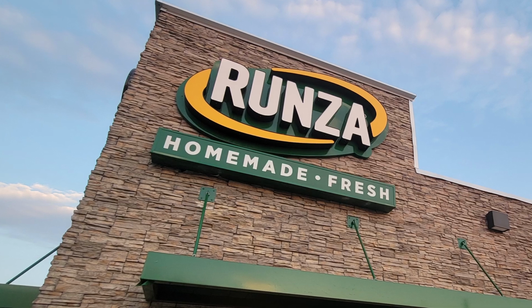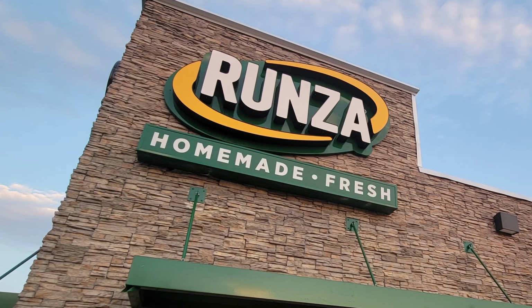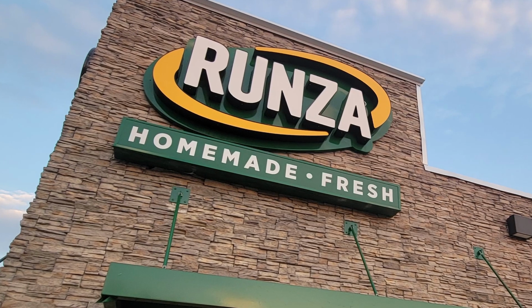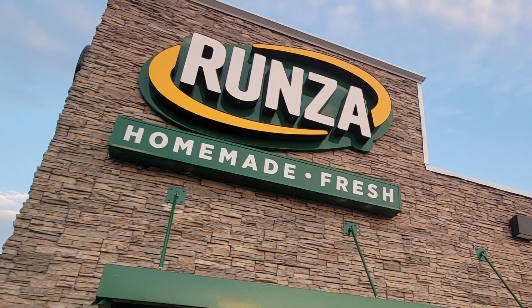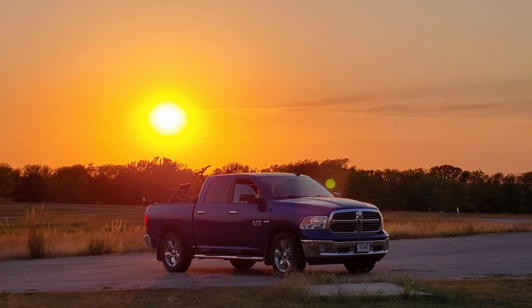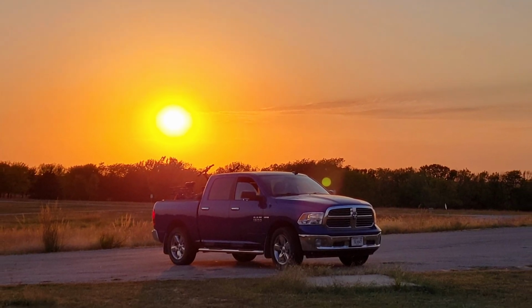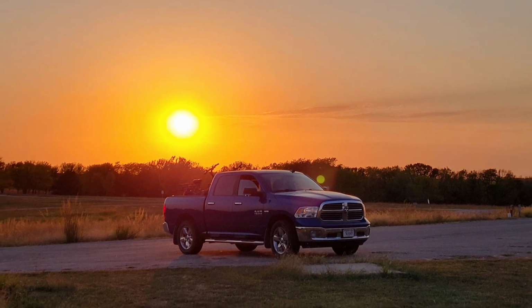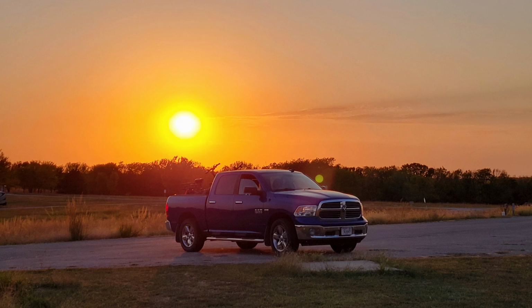After checking out the art museum, we grabbed some dinner to go at Runza. This restaurant is mostly based in Nebraska, but they have a location in Lawrence, and they offer sandwiches called runzas. A runza is a bread pocket filled with ground beef mixed with cabbage and onions and a blend of spices. We ordered a cheesy runza and some fries and onion rings, and then parked at the Clinton Dam to watch the sunset over the lake and eat our dinner. The runza was delicious. We are looking forward to having some more when we are in Nebraska or Kansas again.